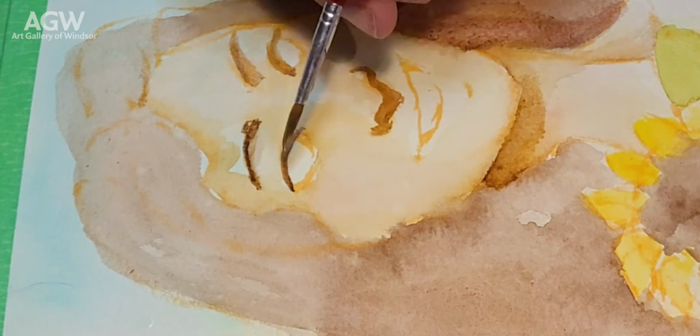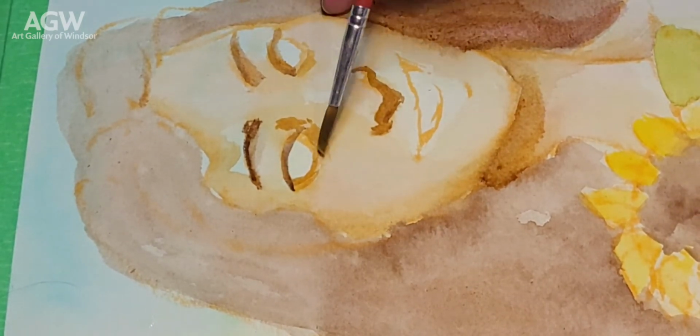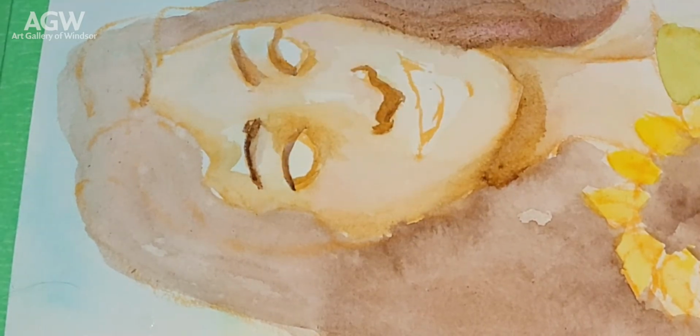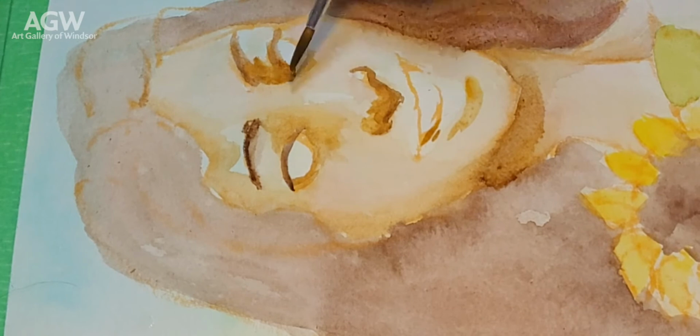As I continue to paint this, you'll see we're just going to keep adding darker colors. So we're still using some browns here. I'm going to use a darker brown for the shadowy areas and just build on top and keep going.